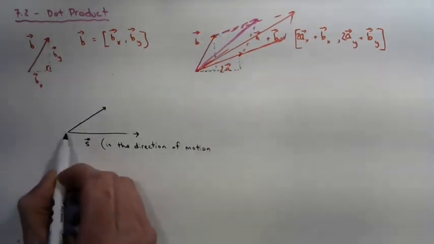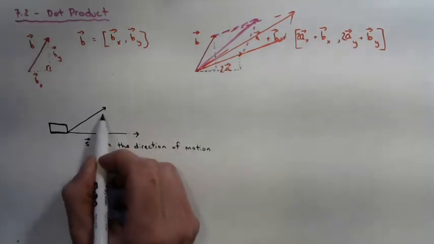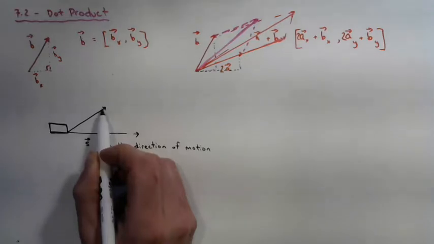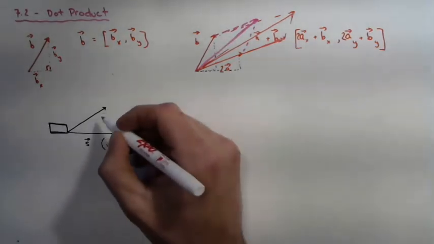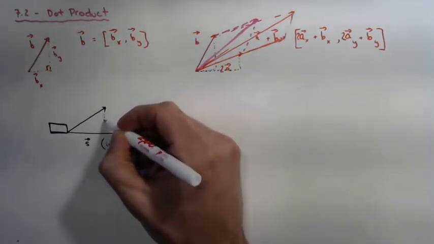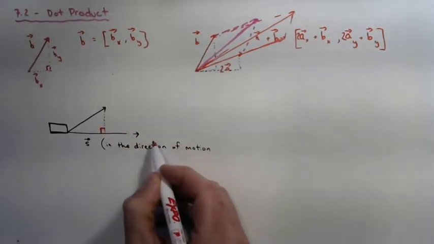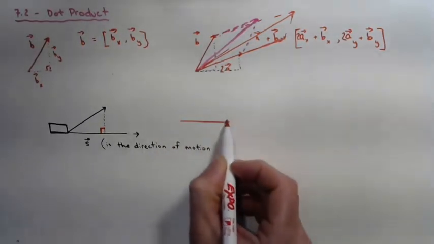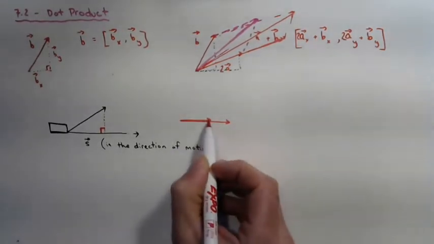And then let's say you are pulling an object, okay? But you're holding it here, you're actually pulling up on the object slightly and forward. So what we would need to do then is talk about the amount of work that you're doing in the direction of motion. Okay, now if you're pulling in the exact same direction as motion, that's really easy to calculate, okay?